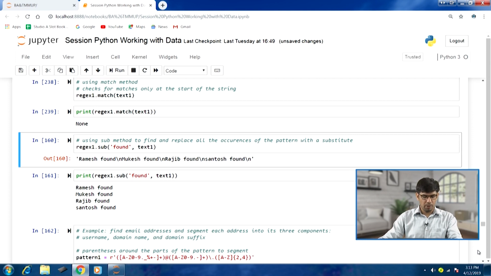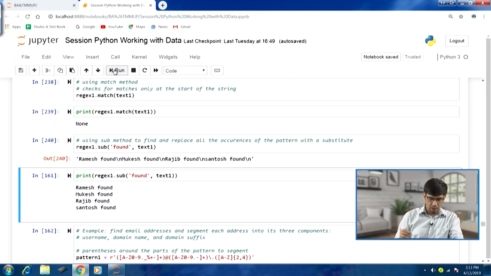Given the regex1 regular expression that we have defined, the method will find all the email addresses in text1 and replace those email addresses with this particular string, "found". If I run this, you can see in the output 240, Ramesh found, Mukesh found. Wherever we had an email address in the text, it has been replaced with "found".